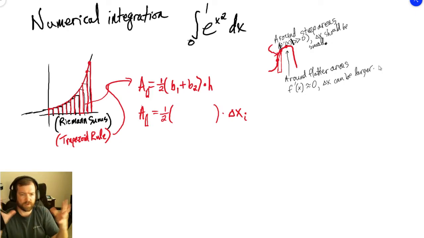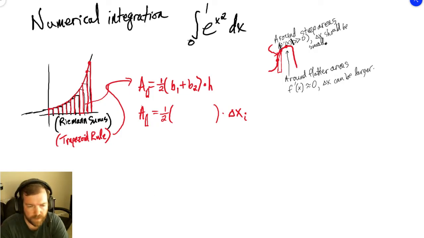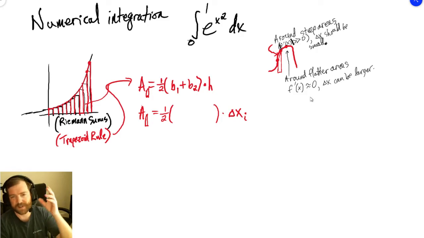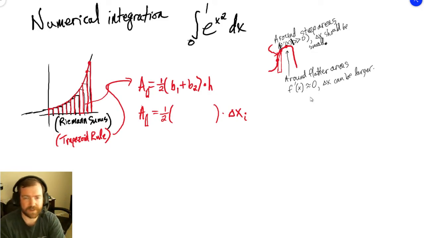Delta x can be larger, so you just make something that goes much wider across and then draw your straight line. It's going to get you a much closer approximation. So the effort that is required when your f prime is close to 0 is much less than the effort required when your f prime of x is much larger. Alright, what about b1 and b2?